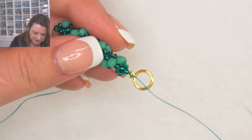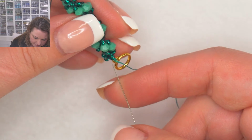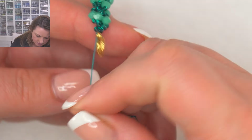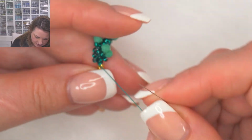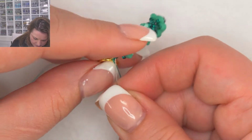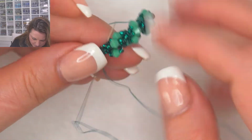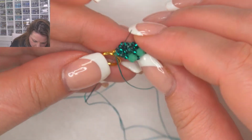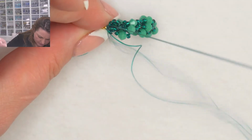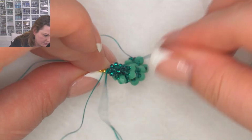Now I'm going to have to sew off this thread, so I'm going to go back down in my core bead and do a half hitch knot. So let me hold on by the clasp because I'm going back on myself, and as I'm going down, I'm going to be turning my bracelet here. So I want to make sure I don't get caught on any of the loops.